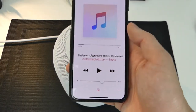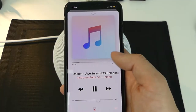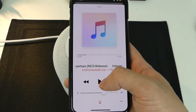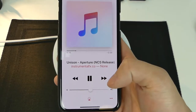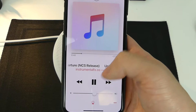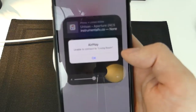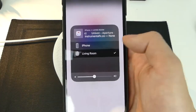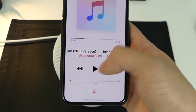I'm going to show you guys on camera exactly how I'm experiencing it. We have a non-copyrighted song playing. Everything is working fine on the iPhone itself, but when I switch it over to the living room — which is what I set the HomePod to — you'll see what happens. Tapping the icon at the bottom, selecting 'living room,' it appears to connect, but when I click play it still plays on the iPhone. Tapping again to reconnect, you can see it says 'unable to connect to the living room.' It just automatically switches back to the iPhone speaker because it will not connect to the HomePod.